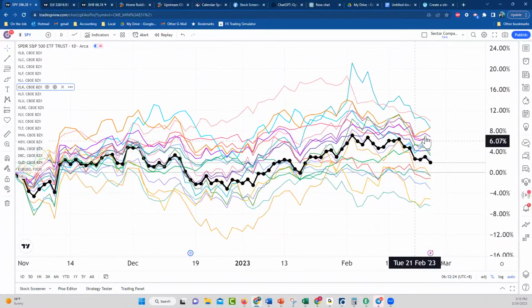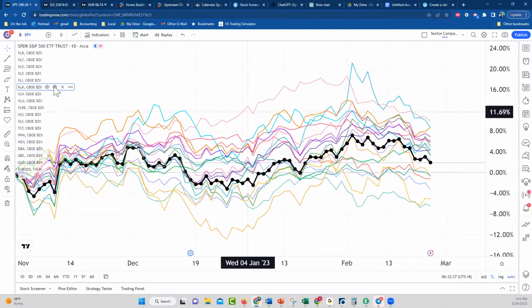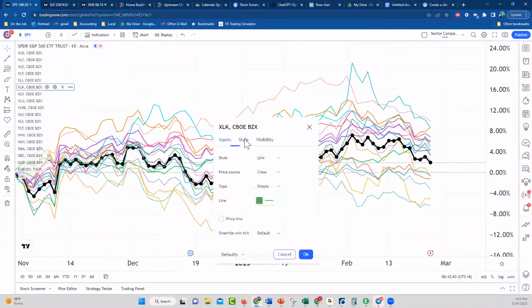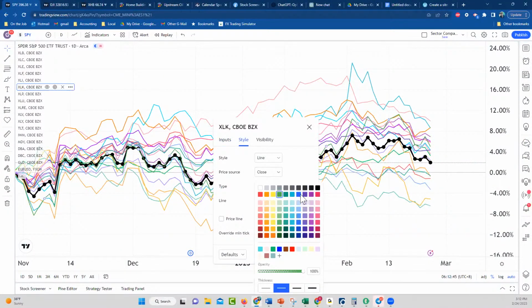Here's another one that's going up and over. What do we got? That's actually technology. It started to go high, but it's come down. But it looks like it's hanging in there. It's hard to say how those lines cross over. Maybe what I'll do is make a change in color to the technology line, and then we'll be able to see it better. Okay, yeah.